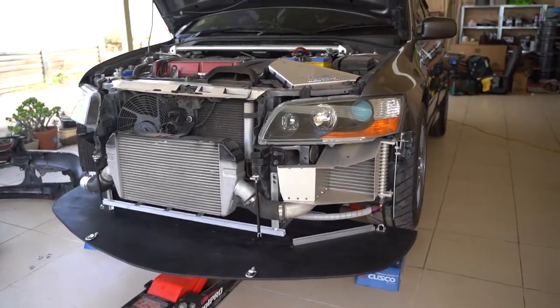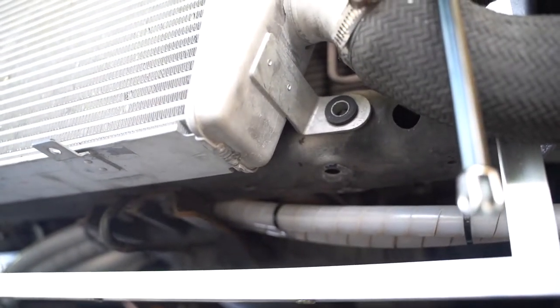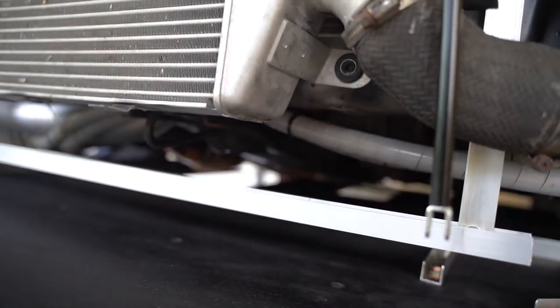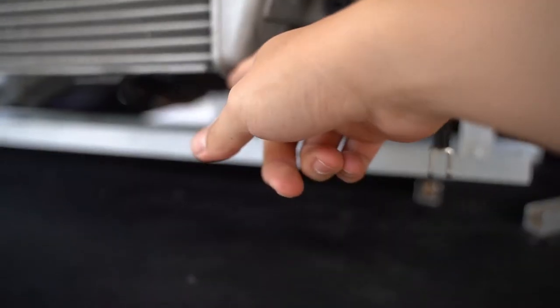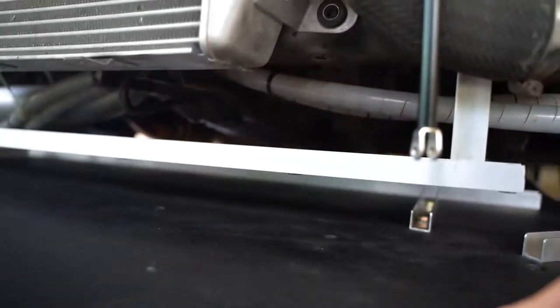Okay, I'm about to bolt it back up. The only thing that does suck is I do lose access to my front jacking point there, so I know the other front under trays and things have a cutout, so some way down the track I might cut out a big square there and cover it with maybe aluminium plate, like sheet metal, but for now it works. I'll just use the side jacking points, but that is something to note.